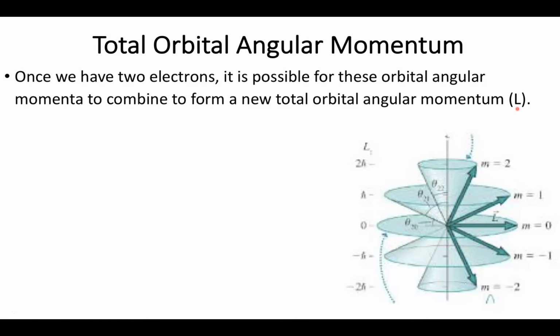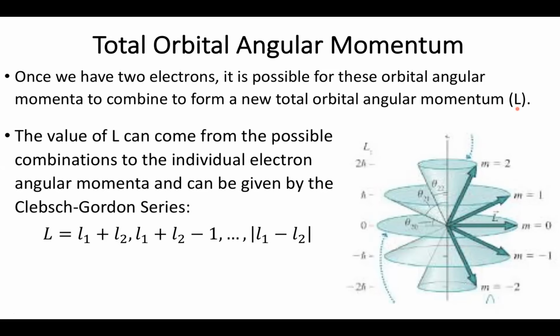So very similar to what we've been working with for combining spins and spin-orbit coupling, it turns out that my orbital angular momenta can couple together from the orbital angular momenta of the various individual electrons and can combine either constructively if they're both pointed in the same direction, whether that direction is along the z-axis or in any other space, or they can combine destructively where they're pointed in opposite directions, and I'll have a net zero total orbital angular momentum.